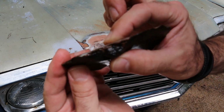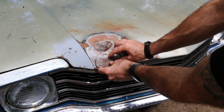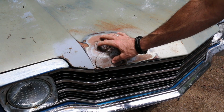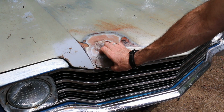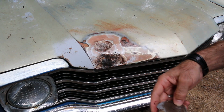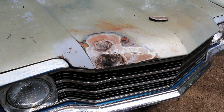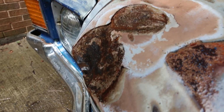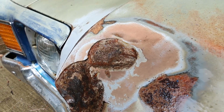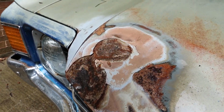I mean, look how thick that is. That's pretty thick. So they just filled it up and basically slapped some paint over it. And obviously this piece too. So they just Bondoed over this whole thing. Obviously a bad idea because, as you can see, Bondo over time will shrink and water will get behind it and it'll just pop off, and now you still have your damage. So not the right way to fix things. It's hard to get a good angle on how deep this is, but it's pretty nasty. I think it's fixable. I mean, at worst you'd put a patch over it or something, but anyway, moving on.